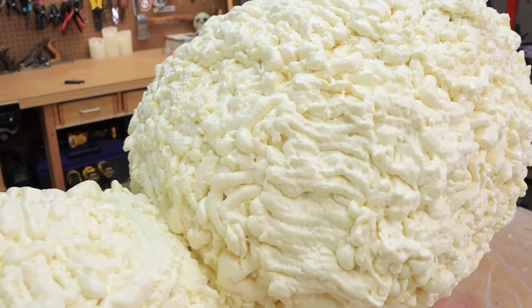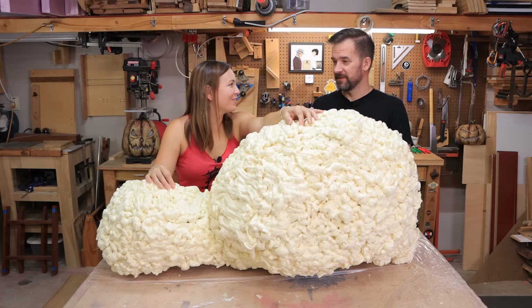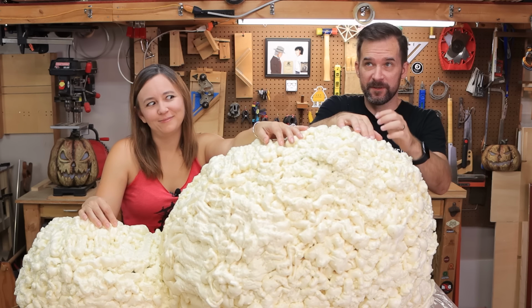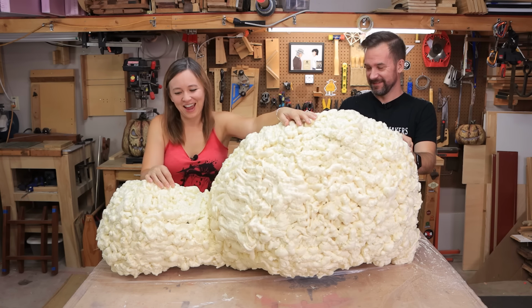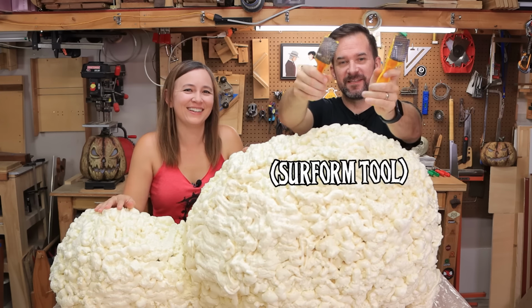So, we have built Mr. Spider, or Mrs. Spider. Is it Mrs. Spider? I feel like it should be a female. A female spider? Yeah. Okay. So what should her name be? I don't know. Gertrude. Gertie? Gertie. Why is that the first name that came to mind? I don't know. Gertie. All right, so we built up Gertie. Now we get to shave her down. You guys remember these?